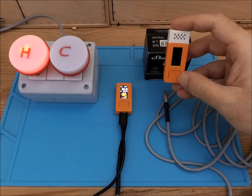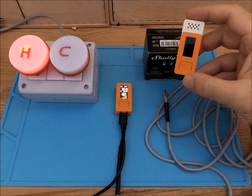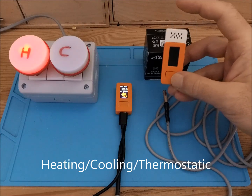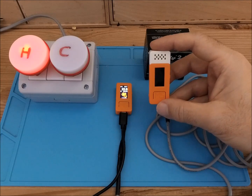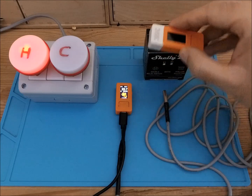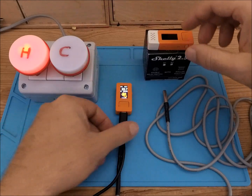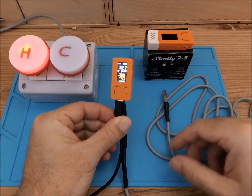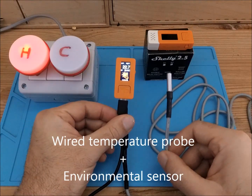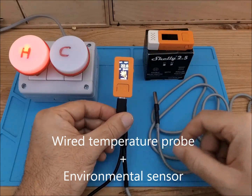What are the main differences? Apart from the size, besides the classical temperature control — heating, cooling and thermostatic control — you can also do humidity control through this environmental sensor, so you can drive a humidifier and a dehumidifier the same way you control the temperature. There is also the possibility to connect a classical sensor on the bottom connection port, so you can have both the environmental sensor and the classic temperature sensor.